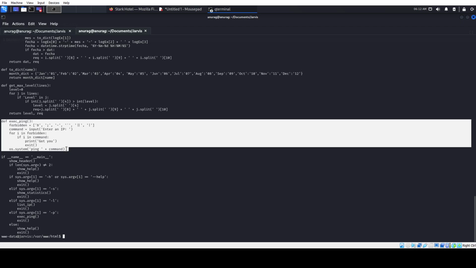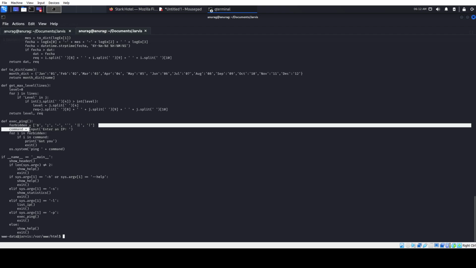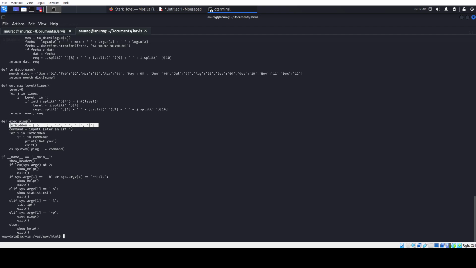So let's try to execute this. One more thing we have to look out for is this forbidden list. We cannot use these characters in our input. If they are in the input, it will print got you. So just run this script first.